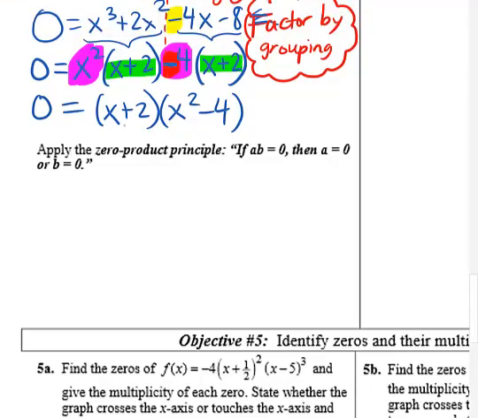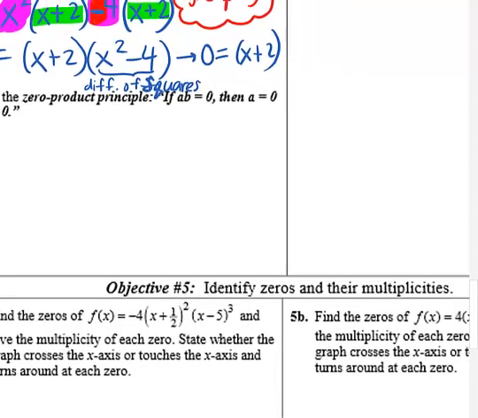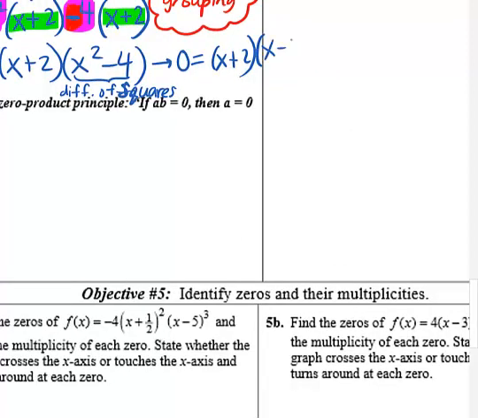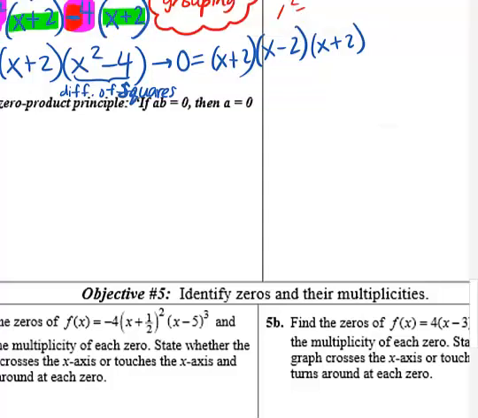But now that I look at this, I'm thinking, you know what? It's x plus 2, but the x squared minus 4 is actually a difference of squares. You can factor that further. That's just a different factoring technique that we're supposed to know at this point. Difference of squares. If you're not familiar with that, it might not be a bad idea to Google it. But yeah, x squared minus 4 factors into x minus 2, x plus 2, or vice versa. So it used to look like x squared minus 4, but now I've converted it into x minus 2, x plus 2.